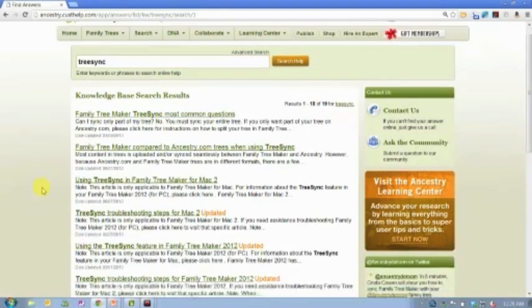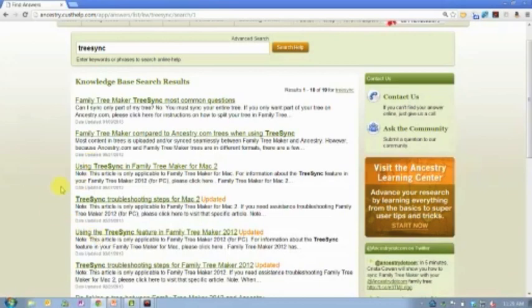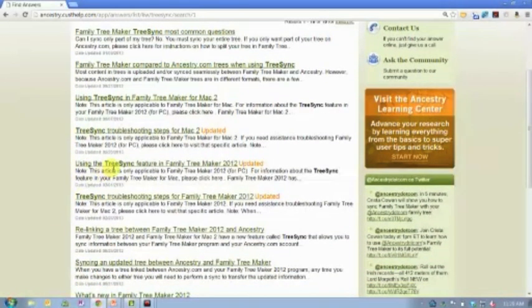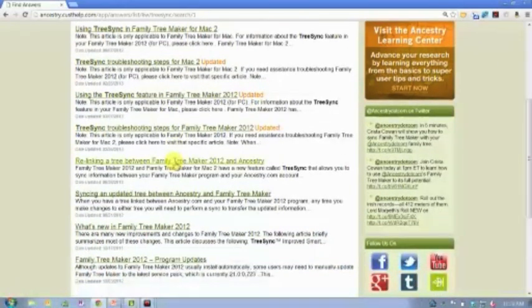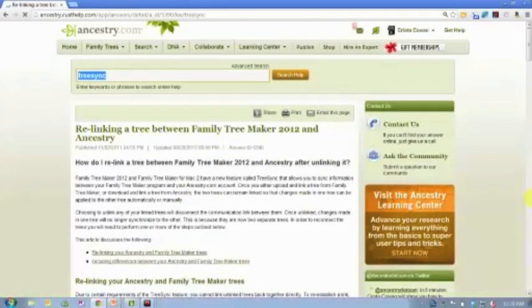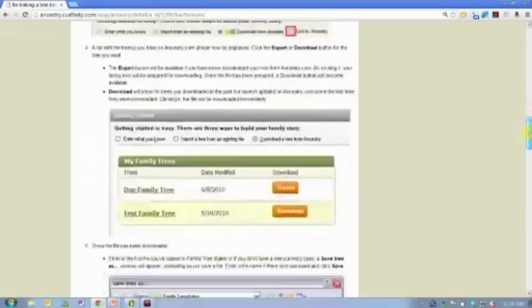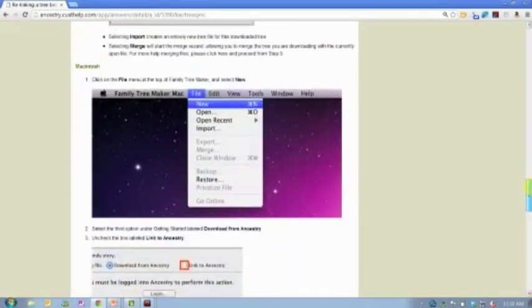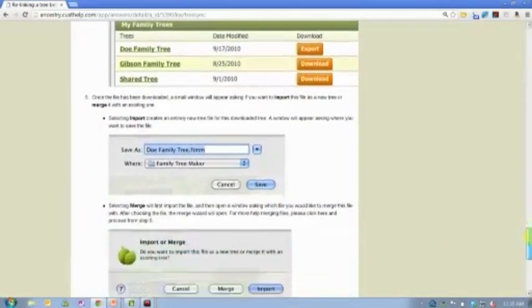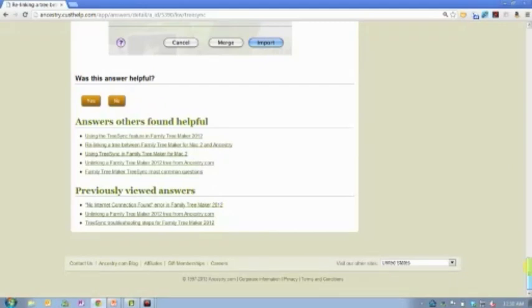Any questions you have about syncing PCs versus Mac, there are options for that. How to use the sync, if there is information here that I've shared today that you're still not sure about, go check out this article and it will walk you through some of these things step by step. There's also some troubleshooting things, like if you have to unlink and relink your tree, how do you do that? If you've run into a problem, how do you fix that problem? And you'll see here we have screenshots and very detailed step-by-step instructions about how to solve some of those problems, whether you're on a PC or a Mac. Hopefully that helps you understand a little bit how to access some of the help resources.